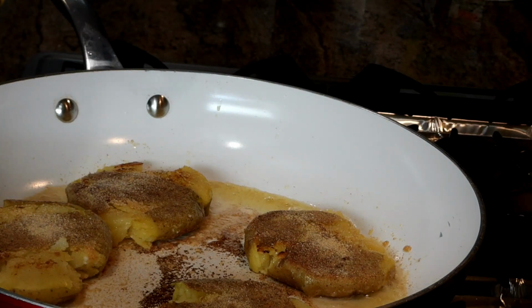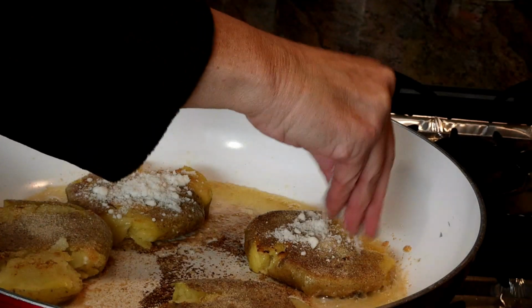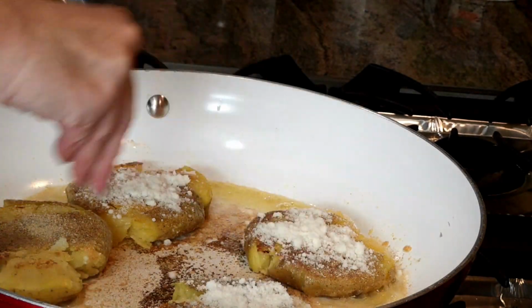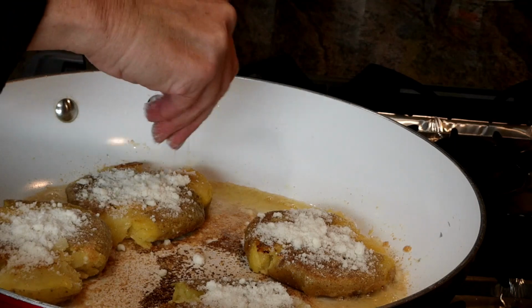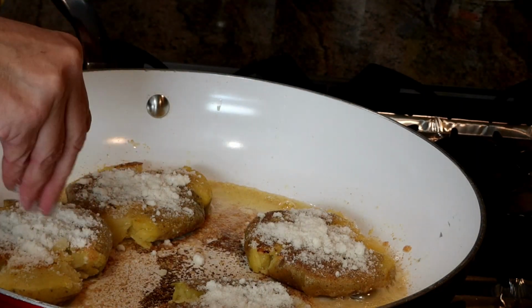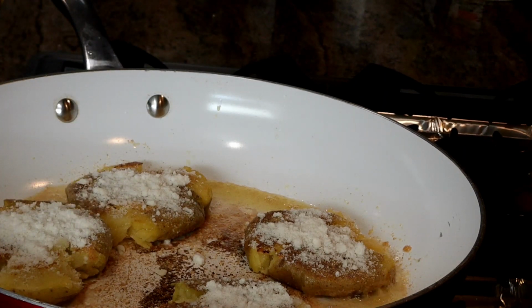Now this is cooking on the other side. It's going to be nice and brown when we turn it over. We have our grated cheese. Again, if you're doing truffle oil, you can use your truffle oil just before you flip it over, otherwise it's going to drip off and bring the cheese with it. And if your family's like mine, they are going to love this recipe. And there's so many variations that you can do with this.